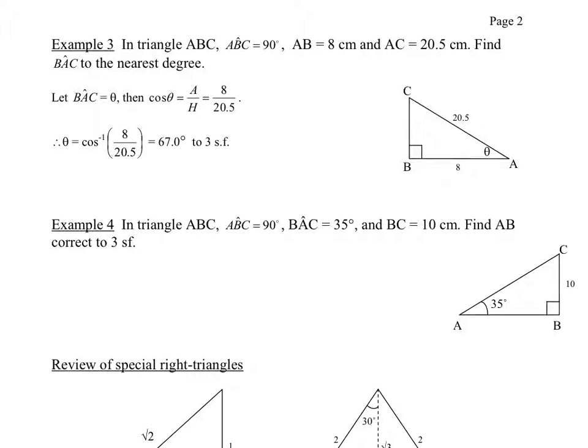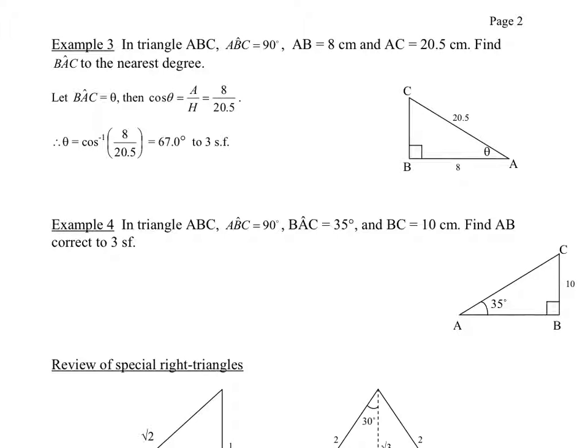In example 4, we're given a triangle and we've got to find the length of this side here, the length of AB, given that we've got this side being 10 and we've got this angle here. Again, it's useful to think about what these sides are. This side here is opposite this angle. This side here is adjacent to this angle. Opposite, adjacent, think about SOHCAHTOA. The opposite and the adjacent is the tangent, TOA.